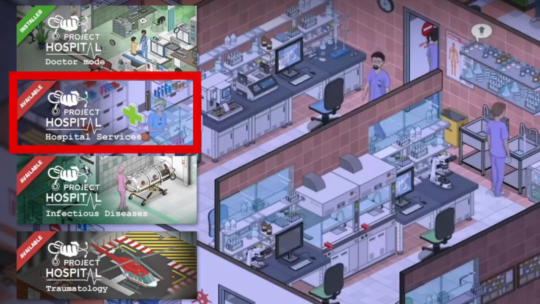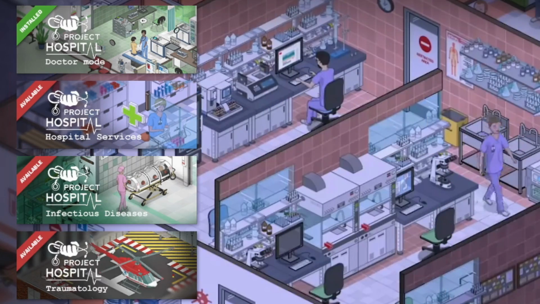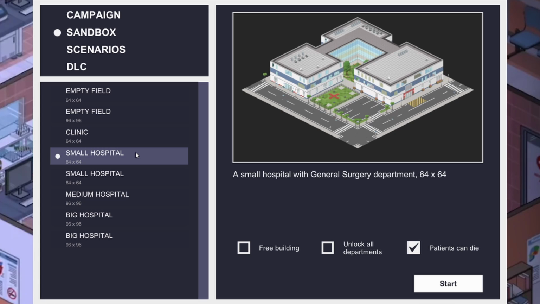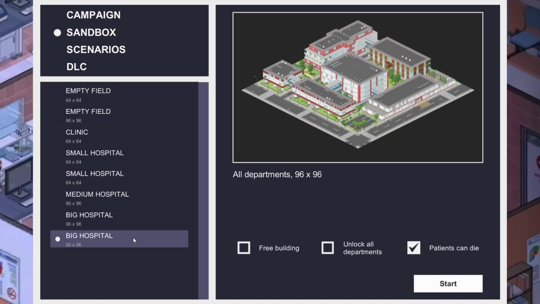The DLC packages add more services and wards to the hospital. Hospital services, for example, will add in cafeterias and shops. There are several packages available that are fairly priced. I haven't tried them at all, so I really can't comment on them too much. And hey, if all this building and designing stuff doesn't really sound like your thing, you can even dive right into a completely pre-built hospital.